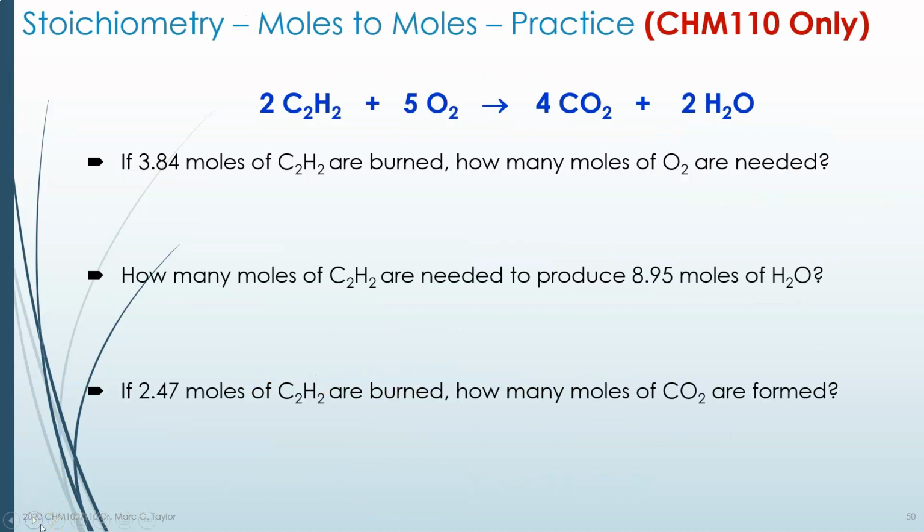So let's look at another example. This is an example where we're going to have various amounts of moles of different substances, and we have this reaction here with C2H2. This is acetylene, as in acetylene gas. You might have known it by the old IUPAC naming method. You would have said dicarbon dihydride, but the true name for this is acetylene. So 2 acetylenes are reacting with 5 oxygens to produce 4 carbon dioxides, CO2s, and 2 H2Os, waters.